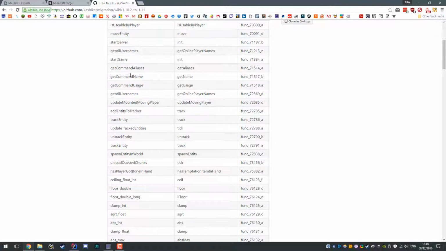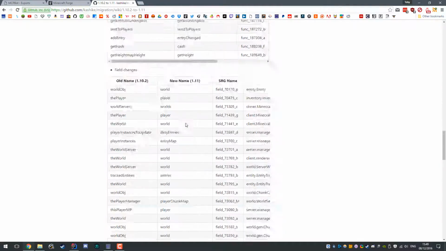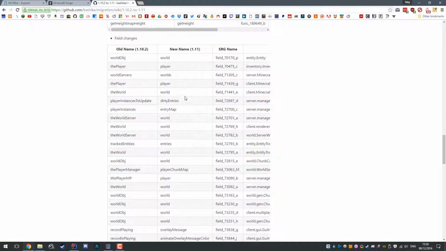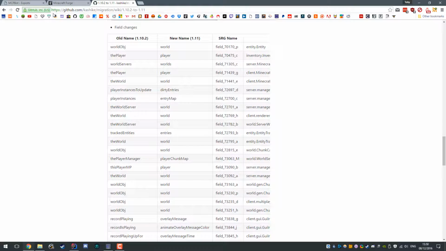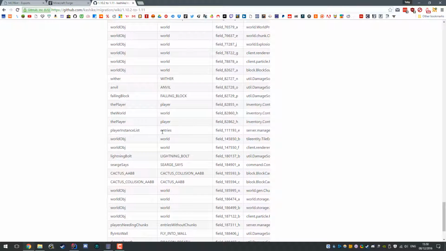So all of this stuff has changed, like world OBJ is now world, the player is now just player. Like, these are the super common things that have changed. If you're using those a lot, then you need to change those. And you can see, like, there's been a lot of things kind of make more sense.